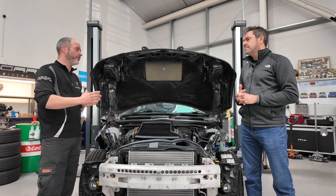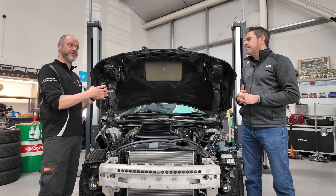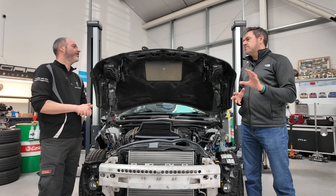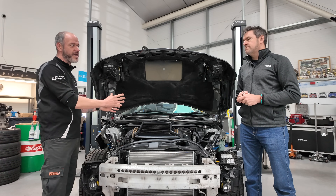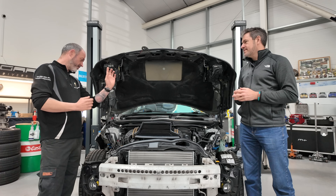I did more investigation and took the decision to pull it back out and strip it down to get into the bowels of it, because the smoke can really only come from a couple of places. As soon as I was in there I could tell we were in some kind of trouble. Conversation with the manufacturer — they put their hands up and said they had made an error in a batch: a ring material issue and a tolerance issue. I've gone back to a manufacturer I normally use, gone up a tiny bit bigger, built it with the tolerances I normally use, and it's done tons of running with no smoke. They've covered costs and reimbursed for the faulty components. We've also changed the compression ratio slightly — gone down slightly on compression because it's supercharged, so you can't go too wild.